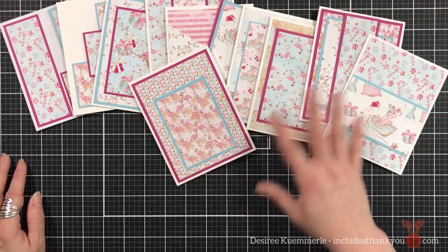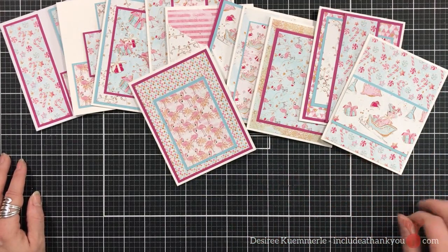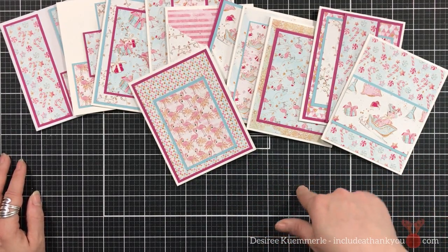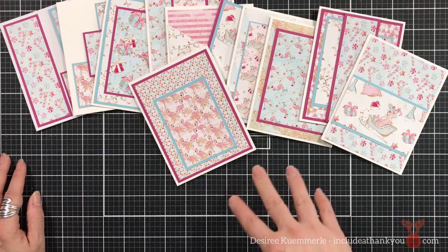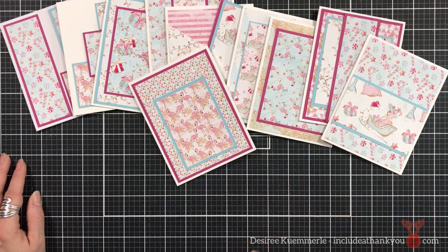But these I keep on hand. I can add any sentiment I want to these cards. If I want to make it a Christmas card, it's ready for Christmas. If I want to make this a birthday card because somebody's birthday or event is during the holidays, I can do that. Just because it's Christmas paper does not mean that you cannot use it for birthdays and other celebrations that fall within that time frame.